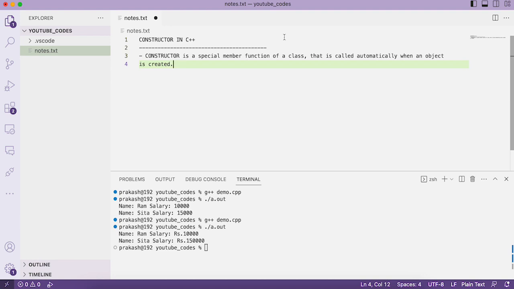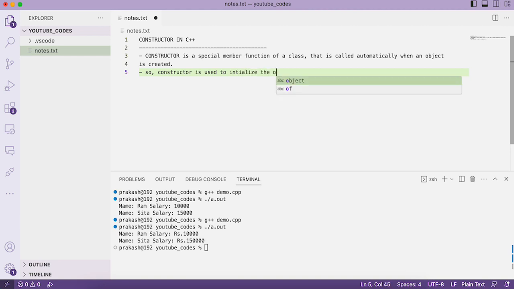Due to the reason that it is automatically called when an object is created, we'll be using a constructor to initialize the object. So a constructor is used to initialize the object.